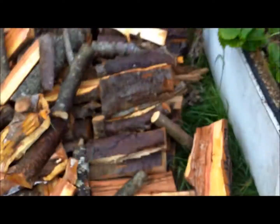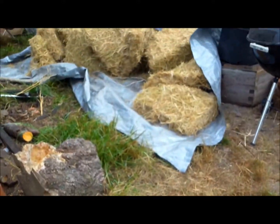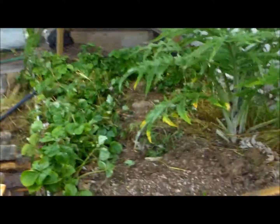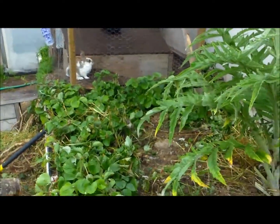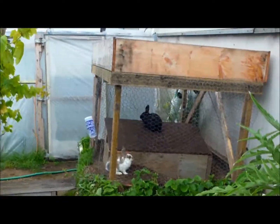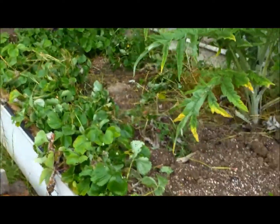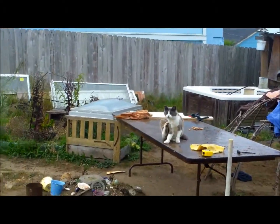Good morning, everybody. Fall has definitely come — it is cold out here in Humboldt County. We've got some hay for the chicken coop that we just got. We've got new chickens in, and we've been cleaning out this area because we're going to turn this garden box into a chicken run, like how the bunny run is there, to let the chickens have a little more play space even when we're not able to be out here protecting them from things like the little kitty cats of the neighborhood.